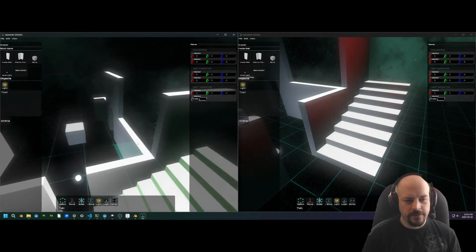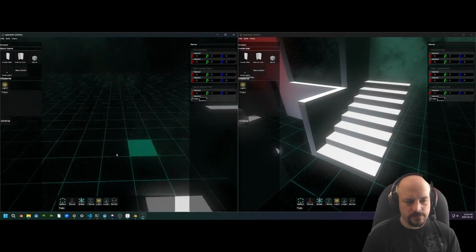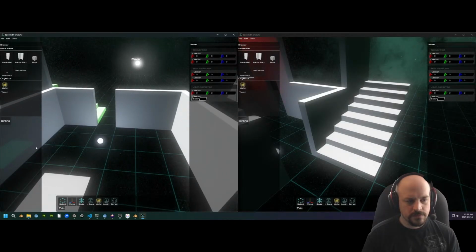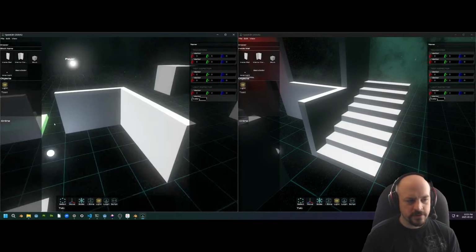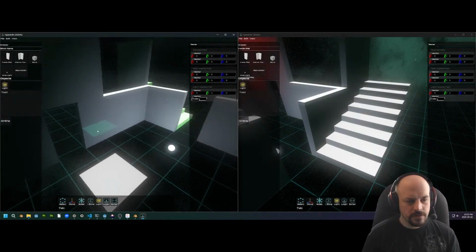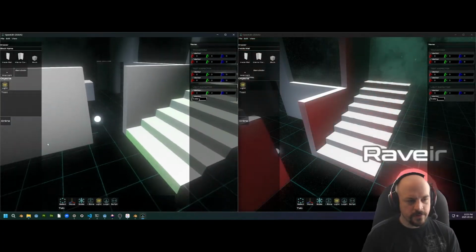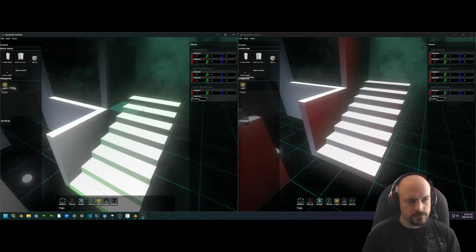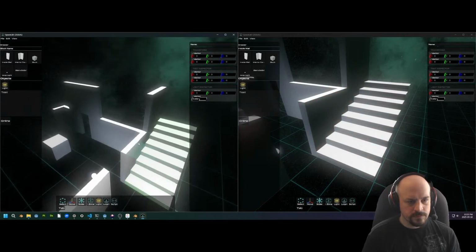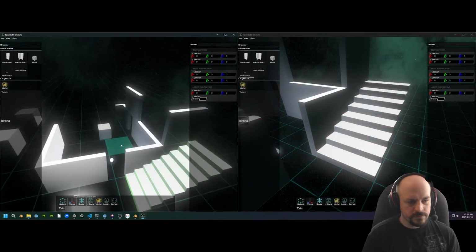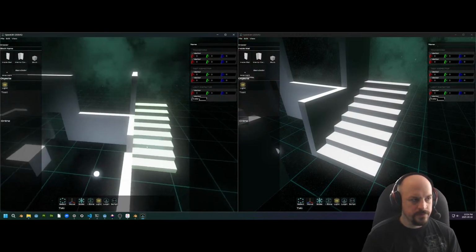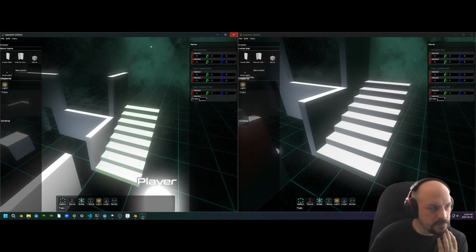So we need to get the floors in. And I need to make it so when I right click it doesn't lock my mouse in that weird position.